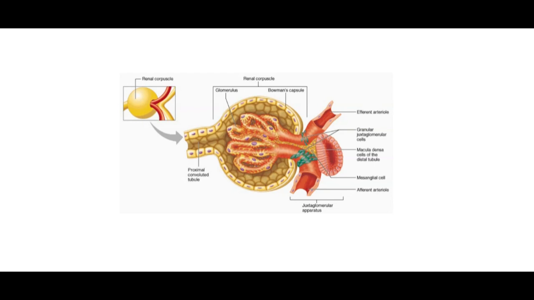So if you have a drop in blood pressure and the content of your sodium chloride at the distal tubule turns out that it is not sufficient, what happens is you get this feedback mechanism that not only will help to regulate the GFR, but it will also cause renin to be released to promote the kidneys to process the electrolytes and your fluid in a way to restore your cardiovascular problem.